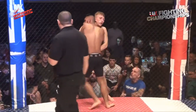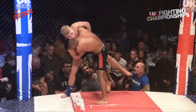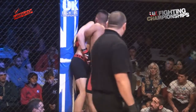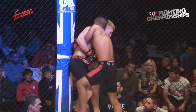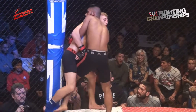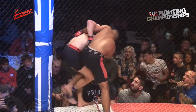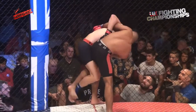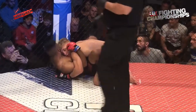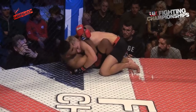And Choudhury now is going to... I was just about to say that this one of Young's biggest strengths has been that clinch work against the cage. Now Choudhury working hard to keep it Young's back there. Yeah, now he's got the double unders looking for the trip. Good balance from Young. Fought to get the leg back. Maybe a hip throw. Good Choudhury with the underhook. Young barrels him to the mat. Just a quick change of direction was enough to take the top position. Nice piece of wrestling there.